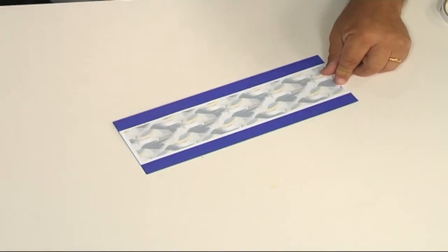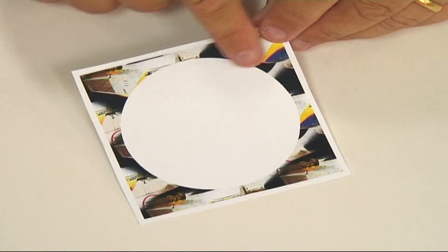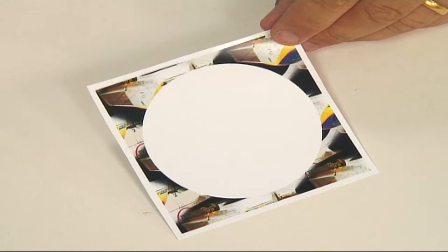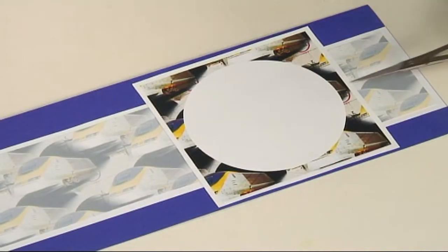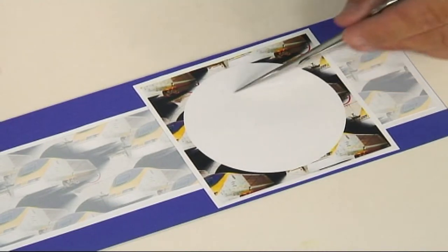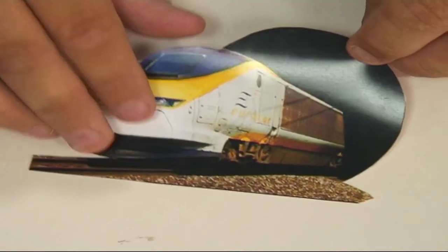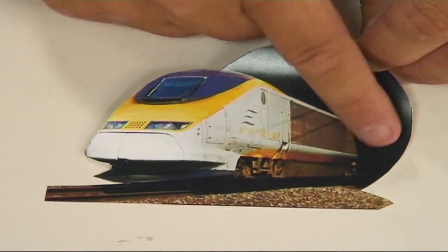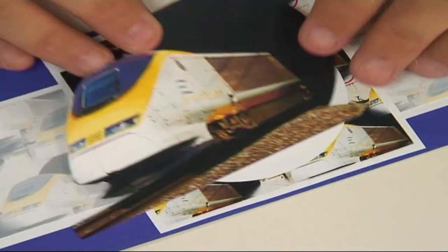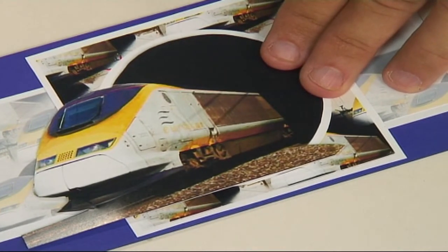Next I've cut out one of the round frames but I've left a white border all the way around where I've cut it out, and I've just stuck that down onto the end of the card. You may also notice that I've actually left the inside of the frame there as well — the center of the framing — because on this particular design it's coming out of a tunnel. I've cut the circle of the tunnel out and that's going to fit perfectly into the center of there, so it looks like the train's coming out of the frame and the tunnel at the same time.